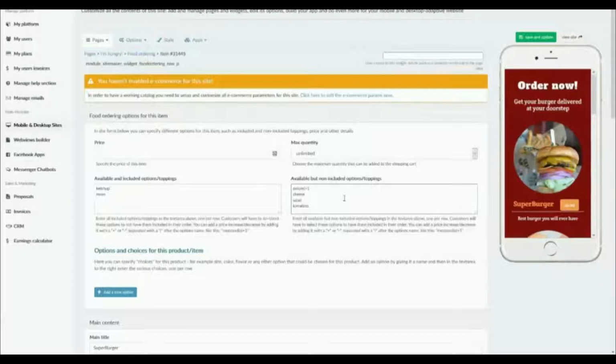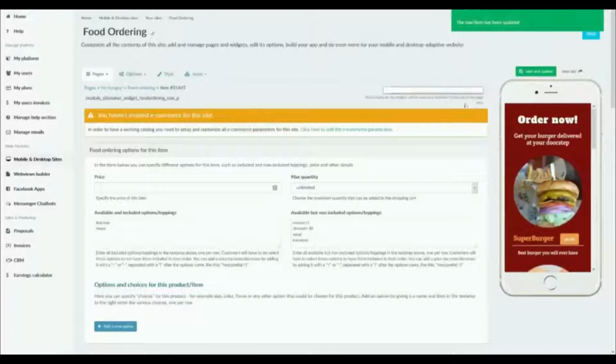If you want to add extra price to them, you'd simply follow the instructions here. You'd create this symbol followed by a plus and a 1, and that's right above the enter. So if you hold shift and then the slash key right above the enter key, it'll create that symbol, and you add a plus sign. You can do, let's say for example, plus 0.50 for cheese, and then we'll leave the plus 1 for onions.